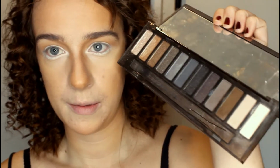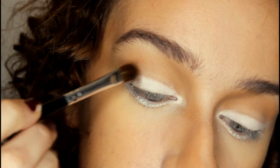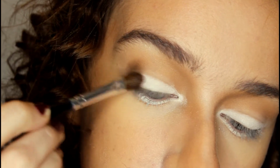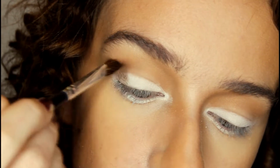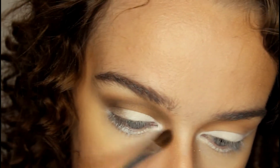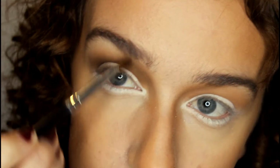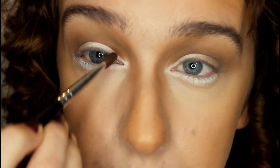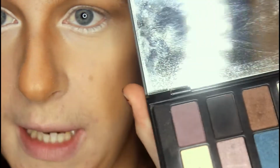Okay, now it's time to contour the eyes. So I'm going to grab, where'd it go? This colour. And using black, doing the same thing.